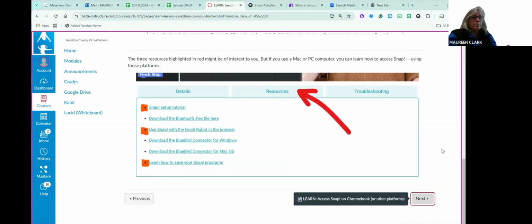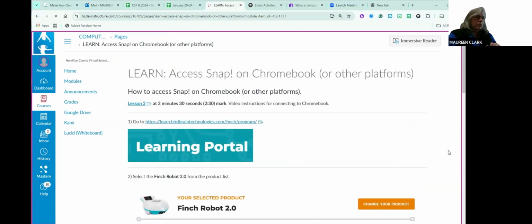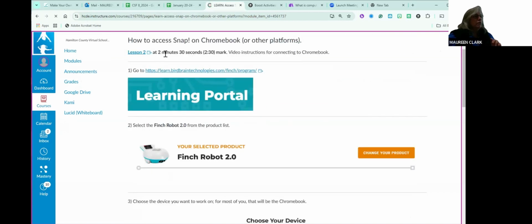Okay, and you're going to go next all the way through this stuff. Eventually there's a quiz on the Finch robot using micro:bits and all that, and I believe that was due today. Okay, this learning portal is where a lot of information is happening. And the videos, I kind of put some time marks in there when I was referring to things.